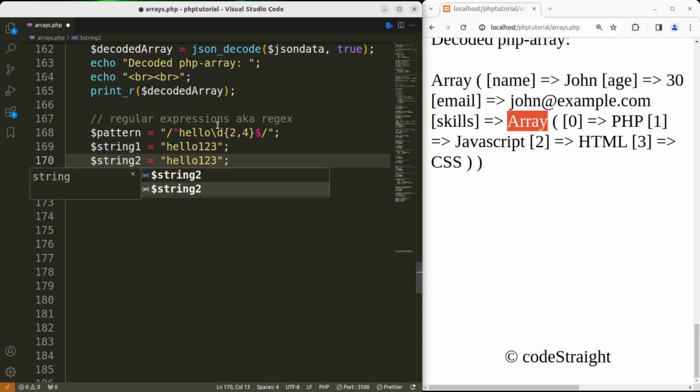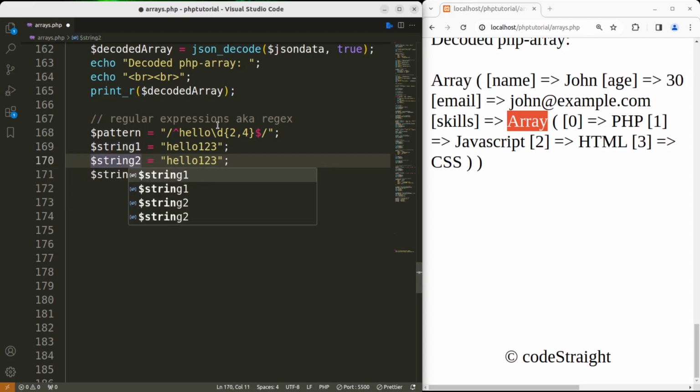That should be 2, and escape that, and that should be 3, and the value should be 4, 5, and let's make this one say hi.